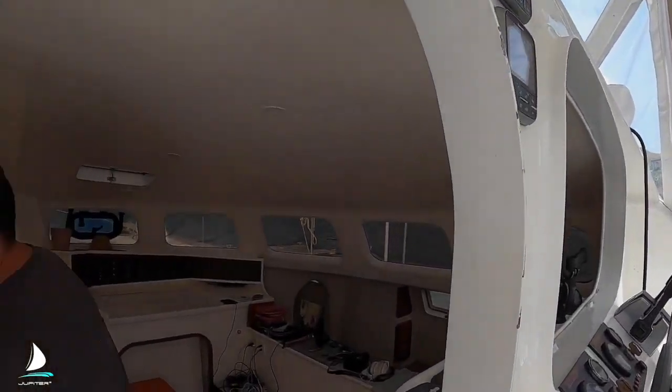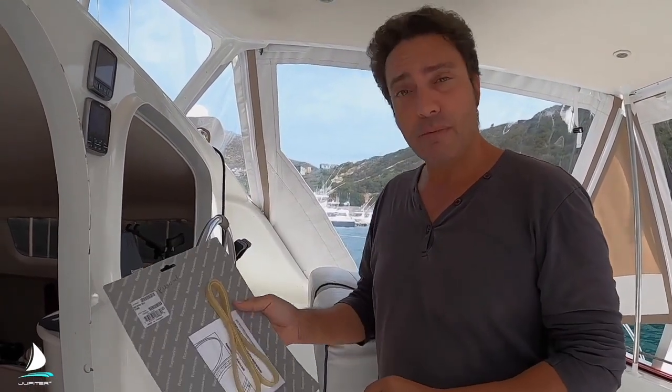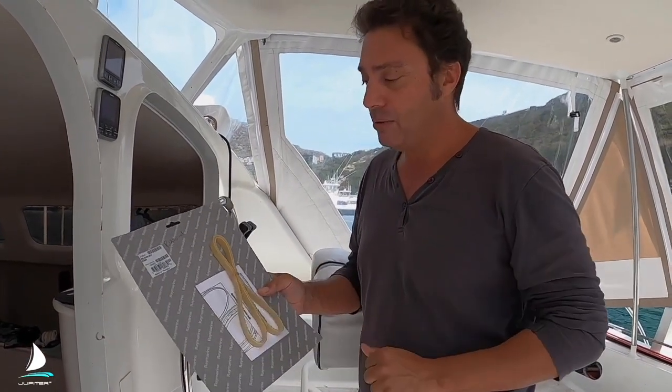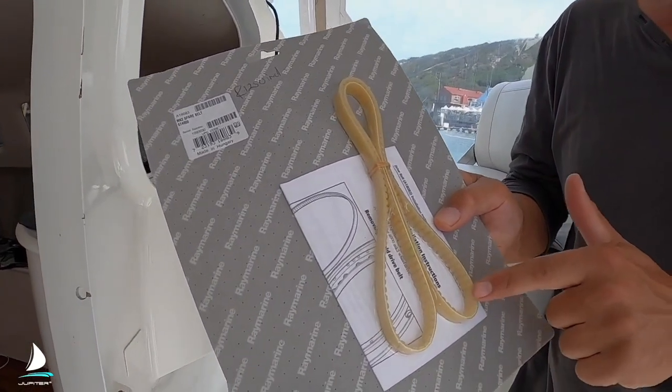It's really hard work for the autopilot, and I don't blame it at all for breaking the belt. What was happening - the belt would stretch a tiny bit. There's a friction adjustment back here which you would tighten a little bit so that it would grab again. There's only a limit to that - we'd tighten it up two or three clicks and bang, the belt would break. Here's a belt - this is a replacement Raymarine belt for the EV100 wheel. They are quite light duty, and it's about $65 US for this little piece of plastic.